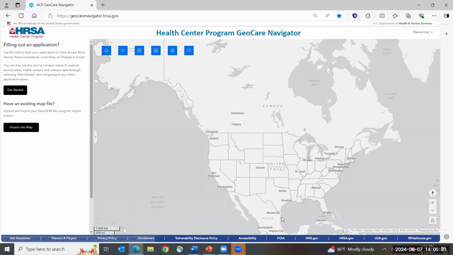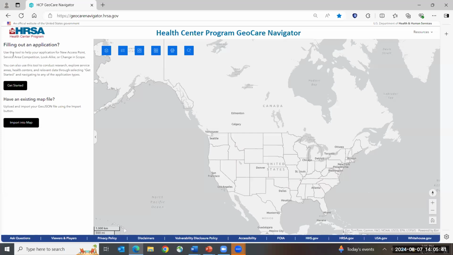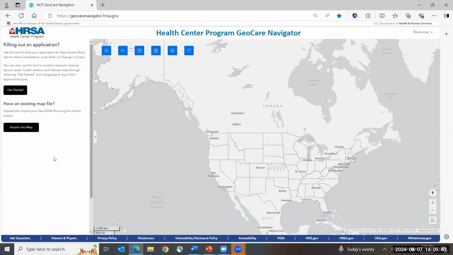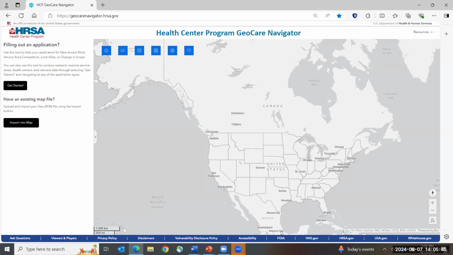Moving to the actual tool itself, on the left-hand side of the screen, I have the navigation panel. This is where everyone's really going to get started, and I will circle back to here in just a moment. And then I have the map view. This is what it's going to look like when I log into the tool. You'll see a map of the United States. You can zoom in and zoom out using these plus and minus buttons on the lower right-hand side of your screen.